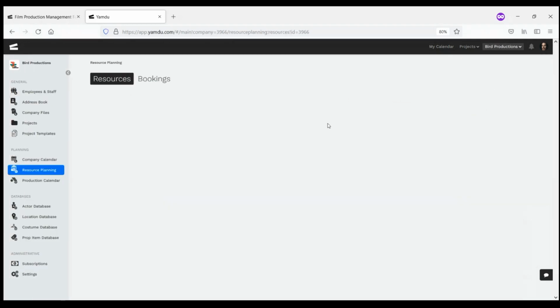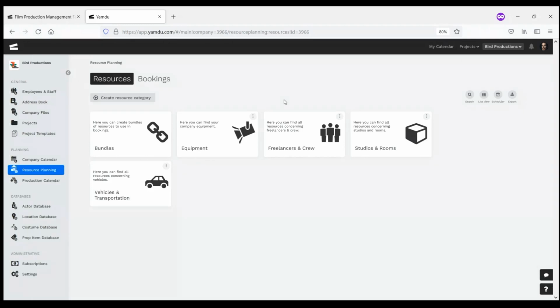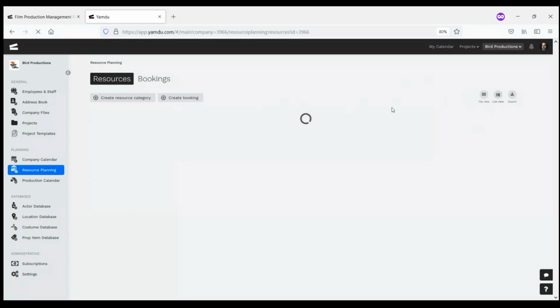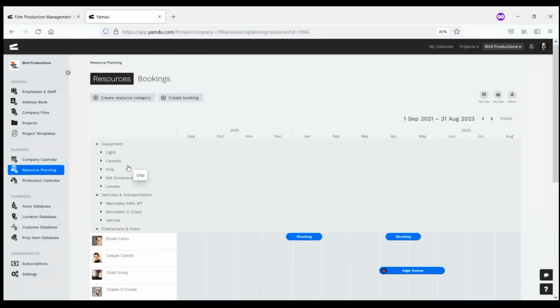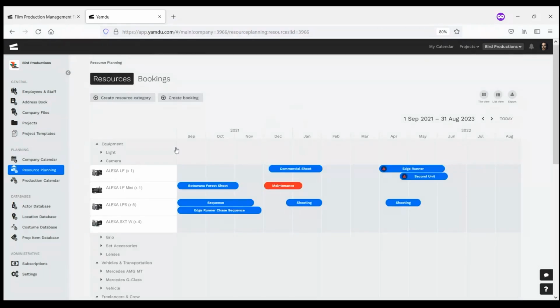You can even add additional things like resource planning, where if you have equipment within the university itself that can be used, you can actually book those things out for students to use and track when they're used over time. So you can very easily see when certain things are in use, when they're required, whether it's cameras, whether it's anything else. And you'll forgive us for using Alexa cameras from ARRI, of course, because they're our partners, and we've worked very closely with them in many ways because they also have a post-production system that can be integrated directly with Yamdu. But you can track all of that information in one place.